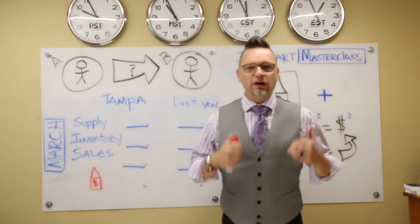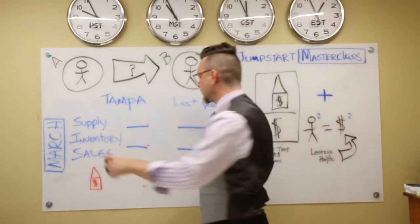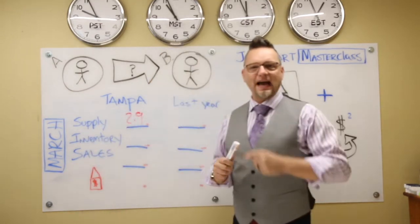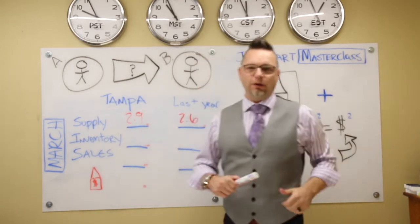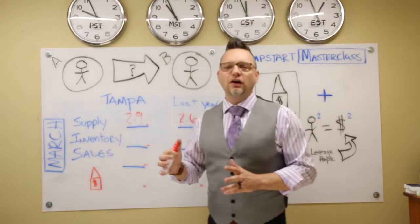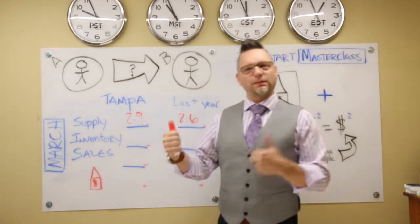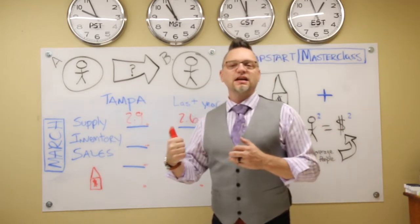The supply of homes for the month of February — we're talking about it in March because it's last month's numbers — is a 2.9 month supply of homes. Just for context, last year at the same time, you were in a 2.6 month supply of homes. Now some of you might be saying, hey Russ, well that's going in the wrong direction. My response to you is, I don't think so. That's actually going the right direction, because starting off the year at a 2.6 month supply of homes is great for sellers but horrible for buyers.